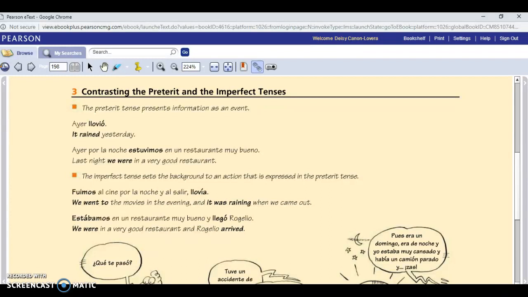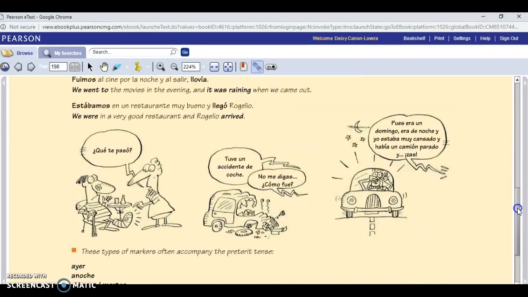We can say the pretérito, we use this one when we are going to talk about an action that started in the past and finished in the past. Most of the time when we use the pretérito, we use time expressions that are related to actions that start in the past and finish in the past, like yesterday, 2 days ago, last year.